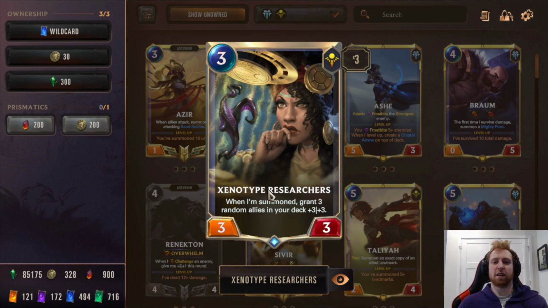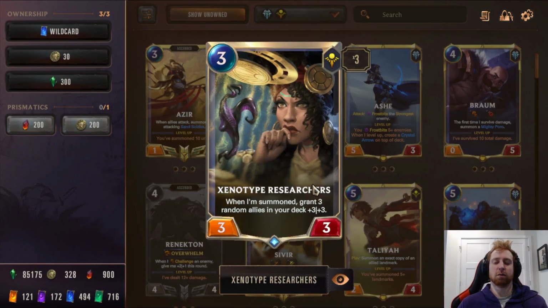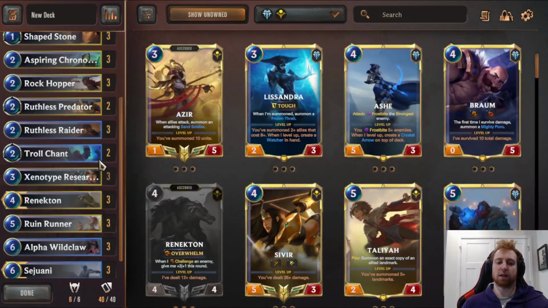The cool thing about this deck is it's not based around this. You don't need a whole deck based around the Xenotype Researcher. It's just a solid 3/3, which are like the normal stats. So pretty decent neutral stats for a 3/3 with the bonus effect, which is nice on the Overwhelm units, especially put on something like Rune Runner. This one has Spell Shield, so they can't really deal with the huge stats it has, like with Vengeance or anything, because the Spell Shield protects it. But we'll get to that.